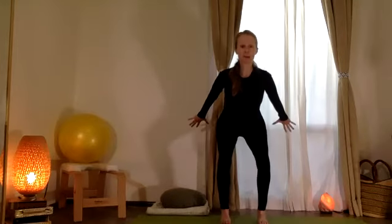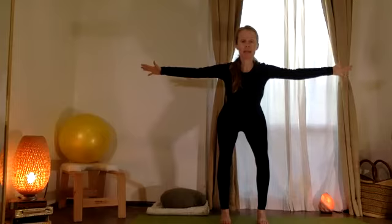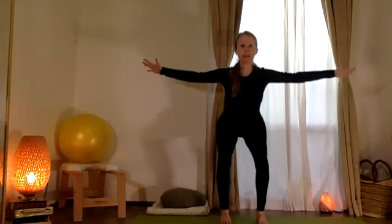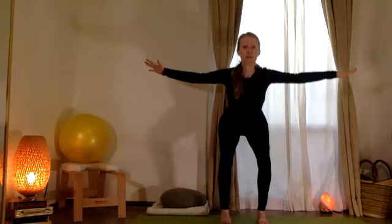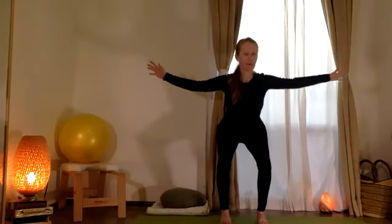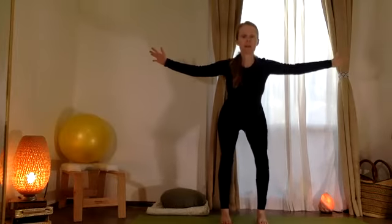Beautiful. Take that one more time. Now a little pause. Sweep the arms out. Again, continue to estirar por los dedos. Stretch through your fingers. Down and up. Good. Just a few times waking up your glutes, la espalda inferior.